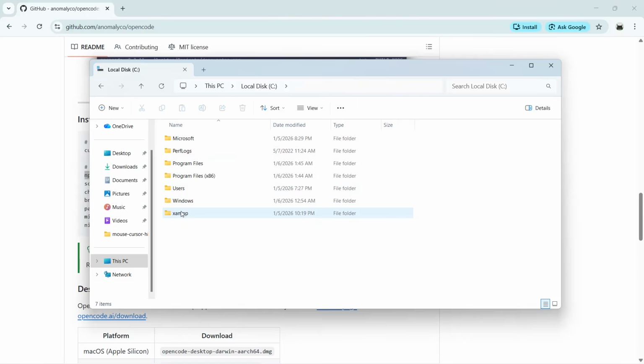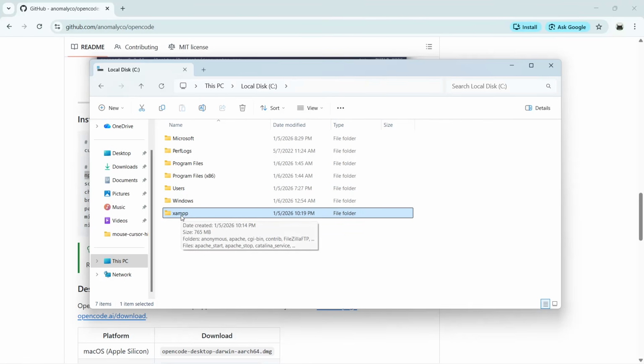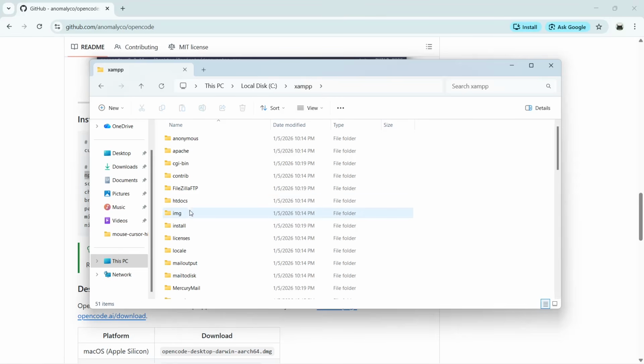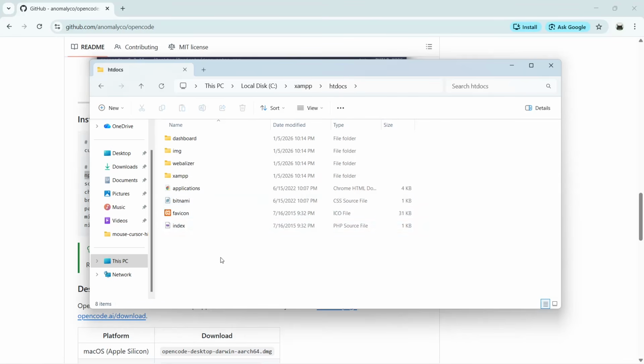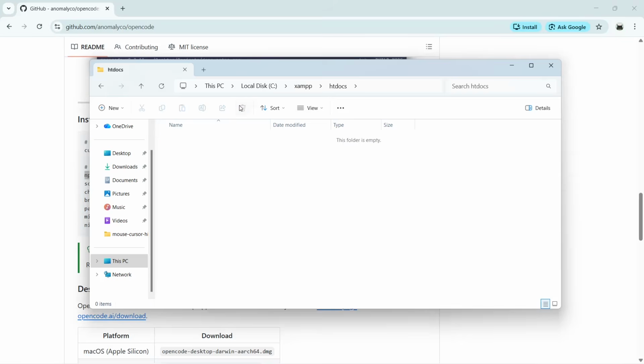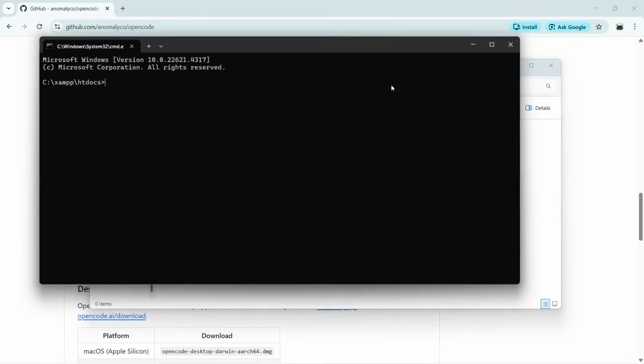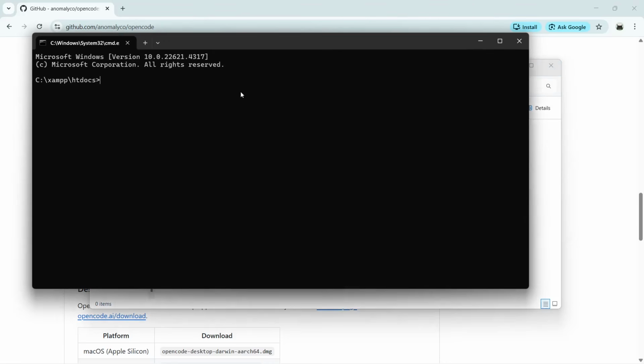Here you go. I have installed XAMPP in the C drive. No matter which drive you have installed it in, you will find a folder called XAMPP. Go inside the folder, and here we have a folder called htdocs. If you need to create any project, you have to create it inside htdocs. But in Laravel, we can create a Laravel project anywhere on our PC through Composer. Global require laravel/installer. Now open command prompt here, and here I'm going to create the Laravel project.